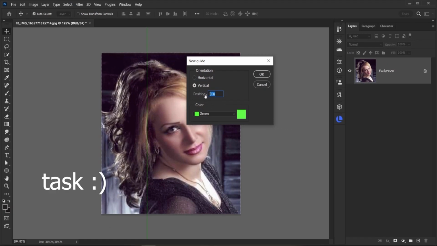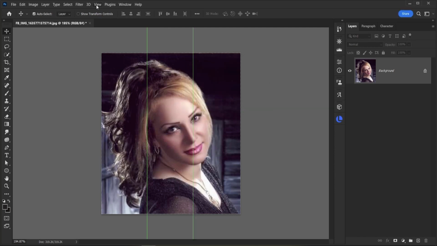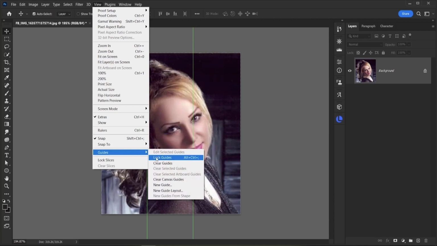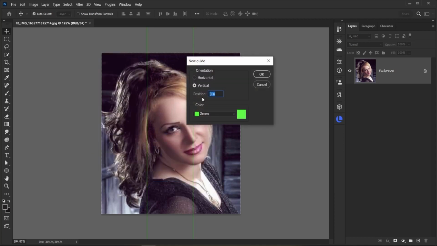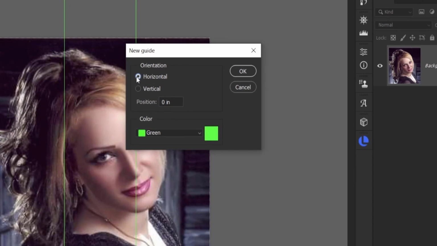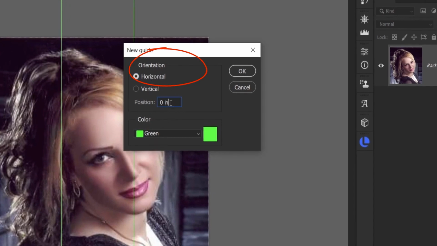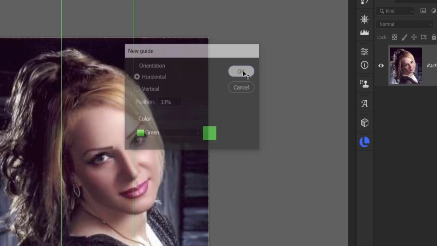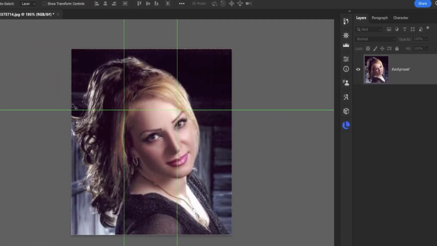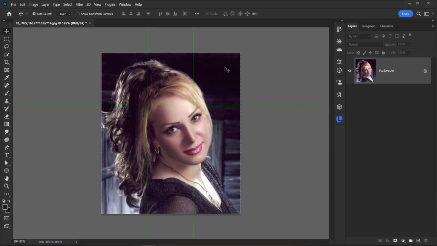Again, we have to repeat this. Here again 66% and hit OK. Again we go to New Guide, and this time we choose a horizontal guide. Again 33%, meaning 33% of this photo.